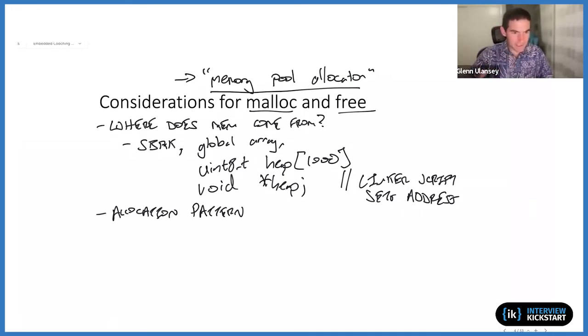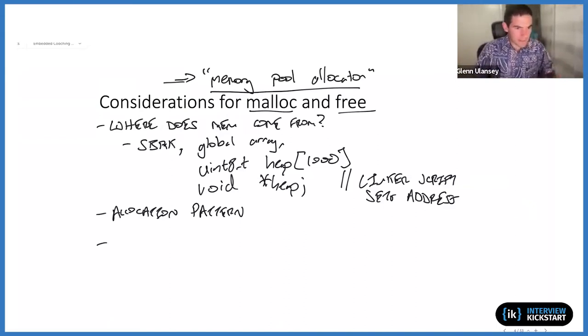In many cases, they might just say, oh, well, it's random allocations, random sizes, random points in time, allocating and freeing. That could be a reasonable answer that the interviewer gives you. If they ask you to implement a memory pool allocator, that strongly implies that there is a particular allocation pattern that they're expecting, because memory pool allocators really only make sense when, well, they don't only make sense, but they have a much stronger argument in their favor when you know the sizes of what's going to be allocated and how many of those things are going to be allocated most likely on your system.